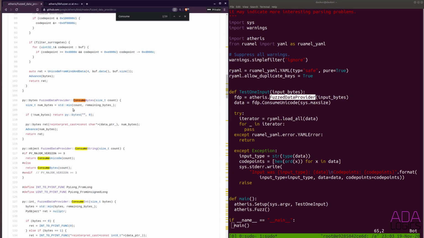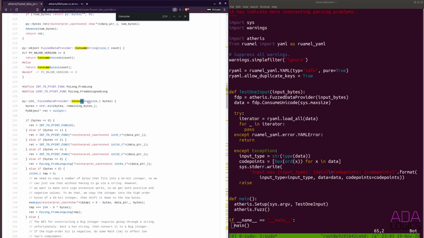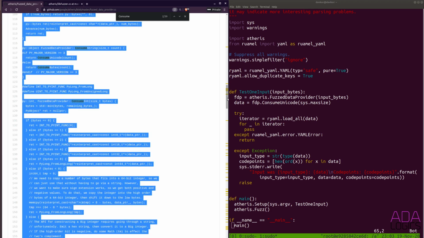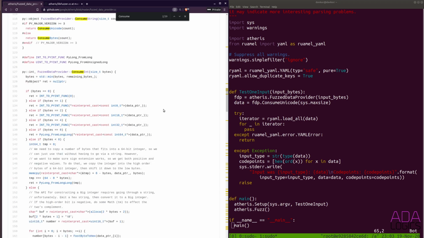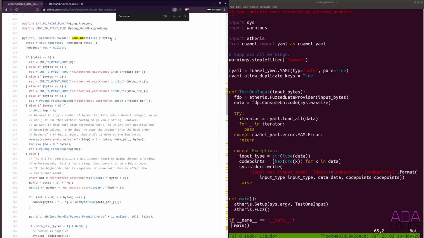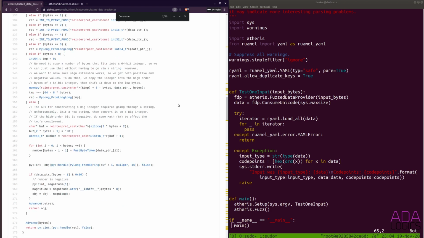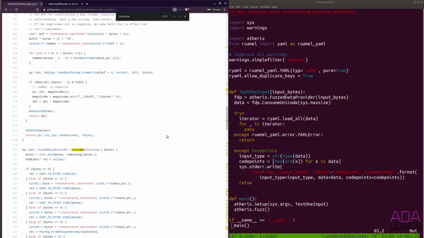We have consume bytes, consume string, consume int, and all of these can be used to extract more nicely formatted Python objects. So we can see here consume int calls into various functions, like pyint func, which probably does return an integer represented as a Python data type.